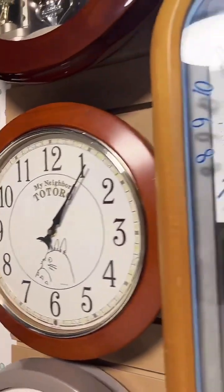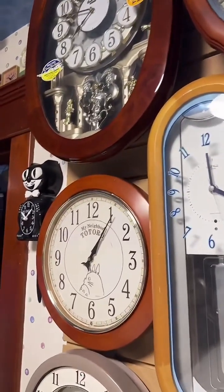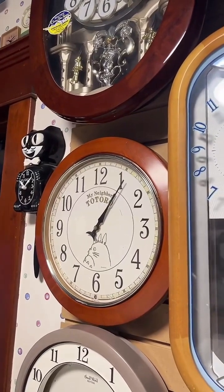For sure. I look on auction websites like eBay. Yahoo Auctions. I buy a lot of clocks on Yahoo Auctions Japan as well.